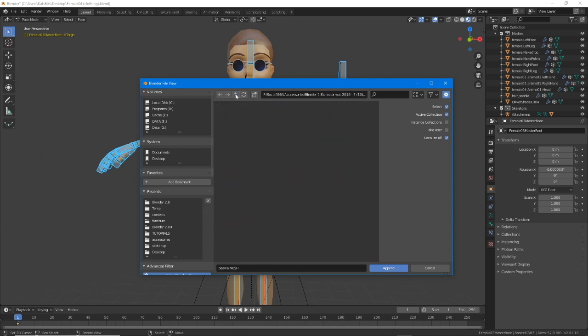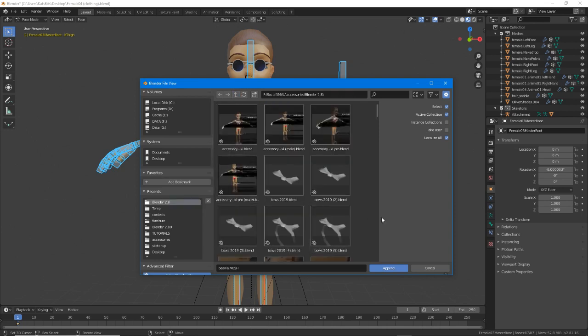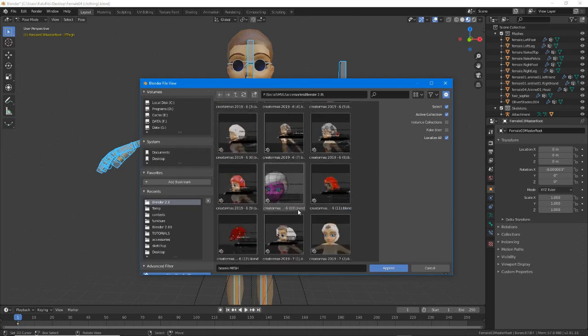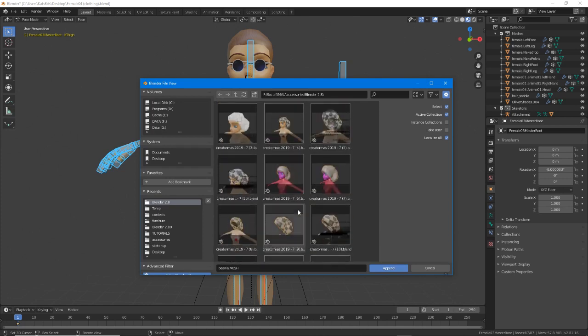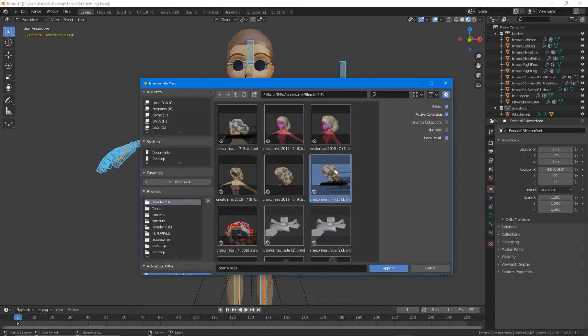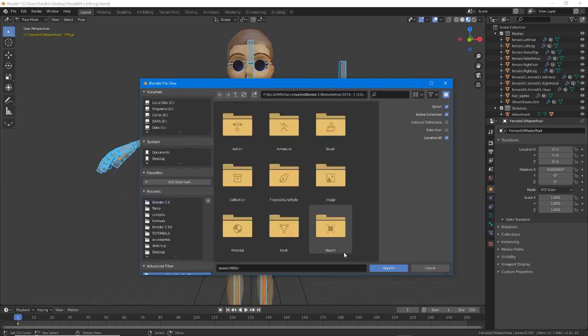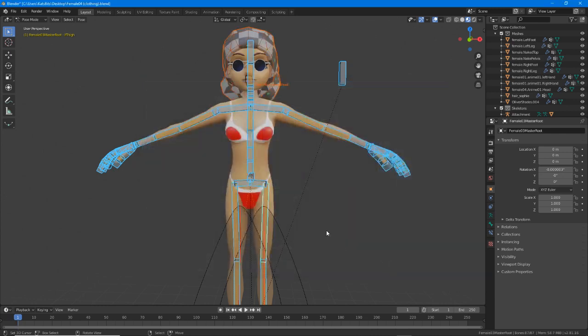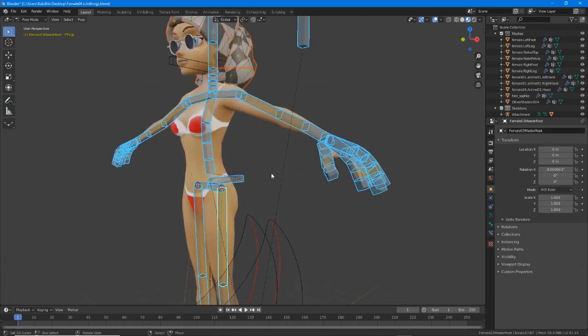So when you append files, the blend file, the .blend, acts like a zip archive. So when you select the file, you're actually drilling down into its contents. And to append, we're generally always loading in objects. So there is our Beanie Mesh. Select and append. So there is our Beanie Mesh in place.